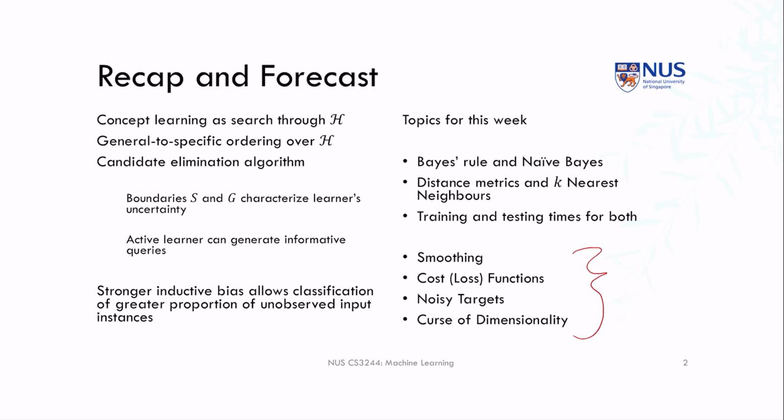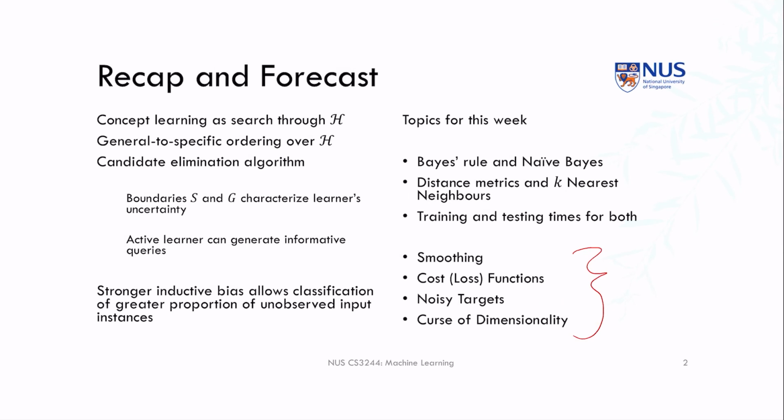Smoothing has to deal with naive Bayes and handling zero probability cases. But more importantly, cost functions, which we're going to cover in this pre-lecture, give a better idea of what's going on when we think about optimizing a learner for different parameter settings that it might have, all of the thetas that we saw in the first lecture. We're also going to view targets as a probabilistic example instead of thinking of them as fixed concepts.